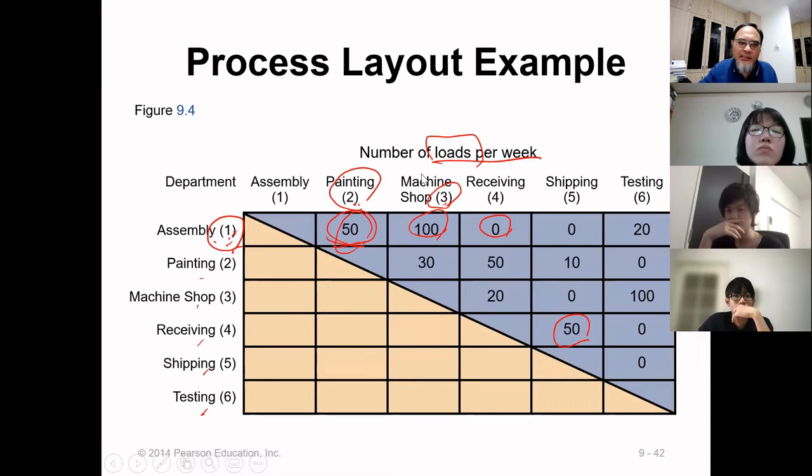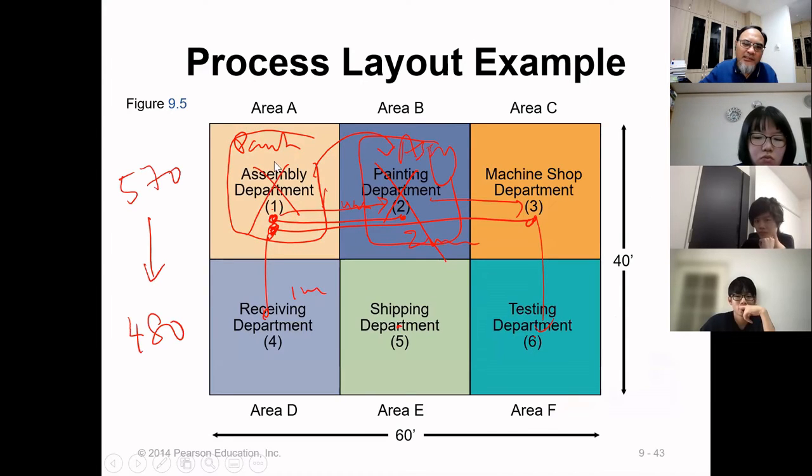I know some of you are analyzing process layout. There are 6 departments, 6 different places, or there can be a hospital. This is the X-ray department, this is the blood department, these are all the departments. And there are 50 people that will go every week from department 1 to department 2. And from department 2 to department 3, there will be 100 people, or 100 load, frequency 100, okay? And these are the loads. So this is the existing, first preliminary arrangement, where you arrange according to the sequence 1, 2, 3, 4, 5, 6.